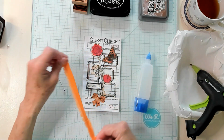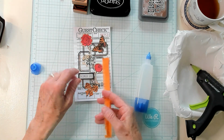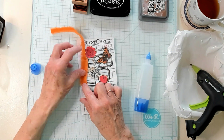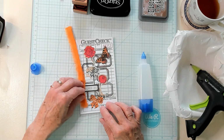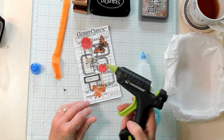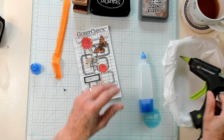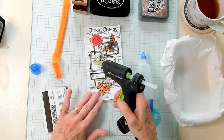Now I also have a little strip of cotton. It's in an orange color. And I thought I would like to maybe add this somewhere. I don't really want to cover up this label part right there, but I don't really want to take it down, put it up higher. That doesn't look good. Maybe right there would be good. Let's go ahead and bring in our glue. I'm looking for my, oh my goodness, my little card. Here it is. I need this. This is what I use to help me make a ruffle.